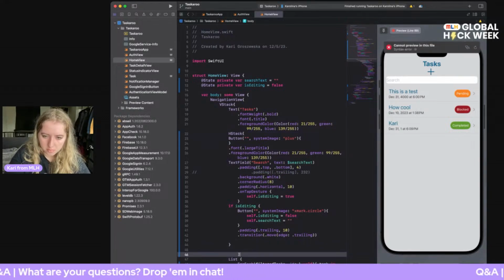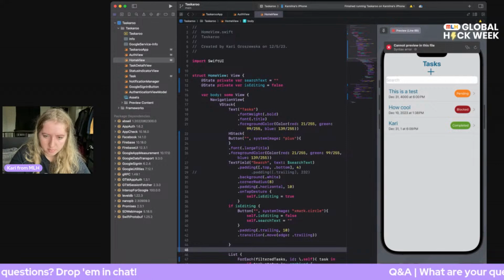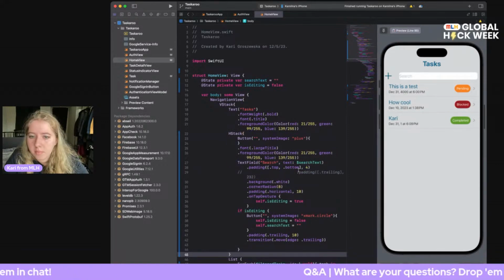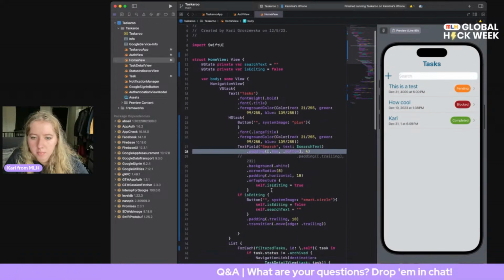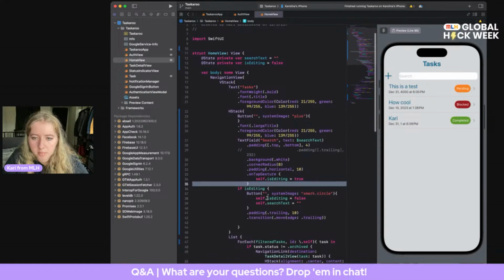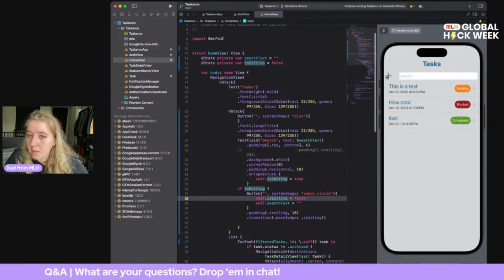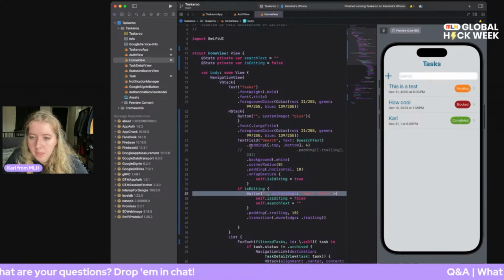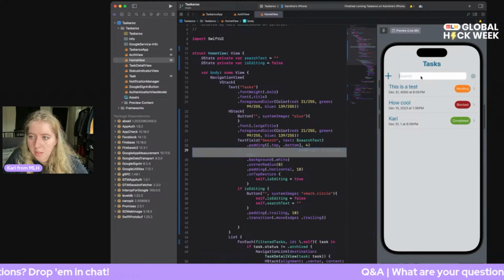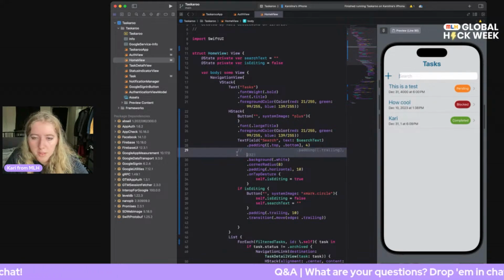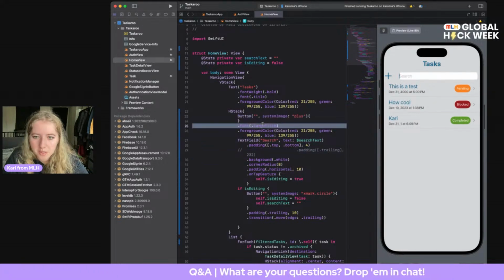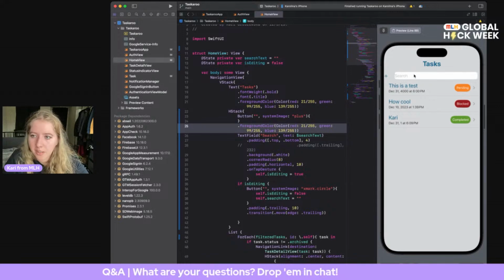Right? Cool. Except now this button is too big. Why is this button so big? Oh, it's because the font's the large title. Got it.